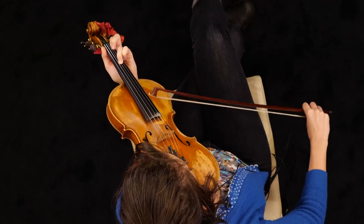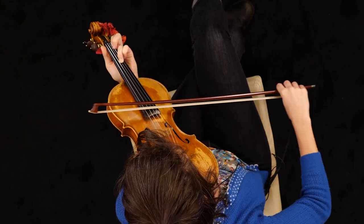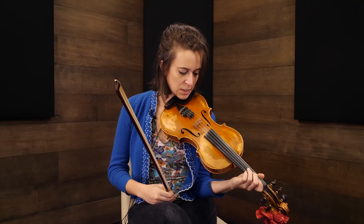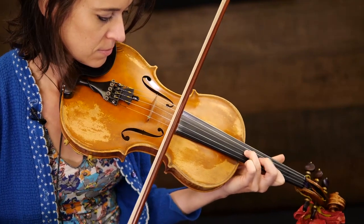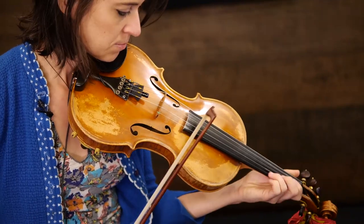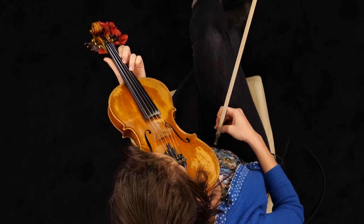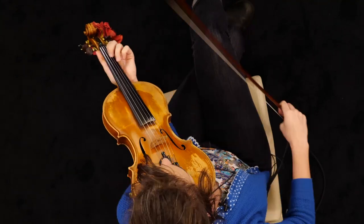So your top finger has to move up faster. This obviously takes time, but it's a fun thing to work on and a nice thing to have in your toolbox. It even comes up in tunes sometimes, like in Roanoke. The one we've just been practicing uses the same fingers in each position, but you might have one double stop fingered one way, and then when you slide to the new position it's a different fingering — and that's what happens in Roanoke.